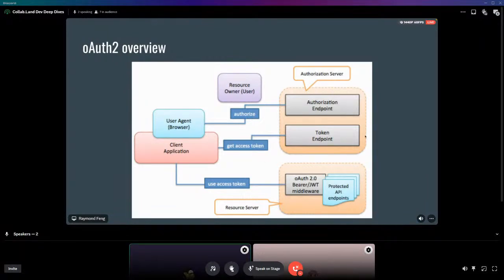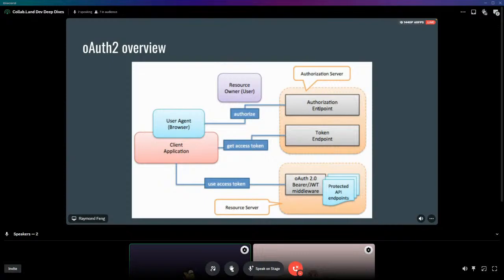Then to support the OAuth2 protocol, it has a so-called authorization server, but physically speaking, the resource server and the authorization server can be hosted by the same server. And actually, that's the case for our API server. So we have some specialized endpoints exposed from our API server that function as the authorization server. Basically, two critical endpoints for the OAuth2 flow.